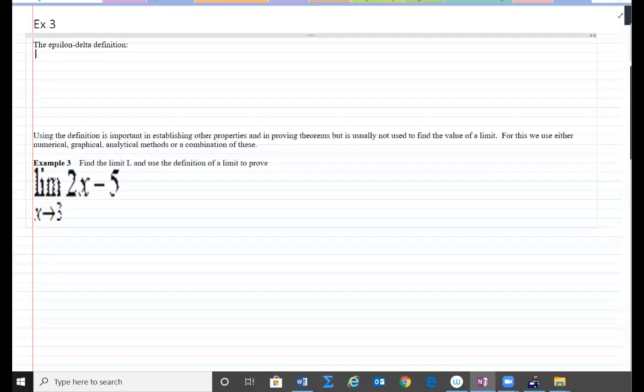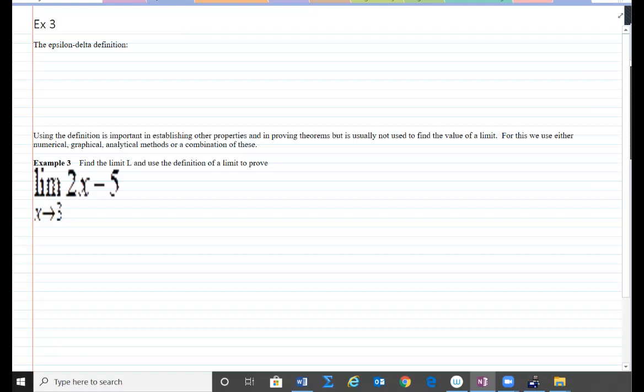Okay, we'll start with our formal definition of the limit. Because we can't just keep going on this idea of "close" as a phrase. It's not mathematically rigorous enough. So we need a precise definition of what we mean by close.